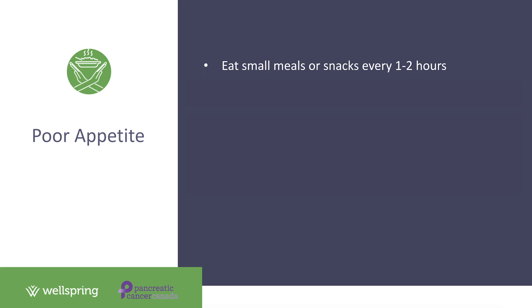When you have a poor appetite, sitting down to a regular meal can be very off-putting. Many patients find it more manageable to eat small, frequent meals every one to two hours. Even if it seems like a small amount, doing this frequently can really add up by the end of the day. Remember that every bite counts — try keeping nuts or other snacks nearby when watching TV or reading and nibble on them during the activity.